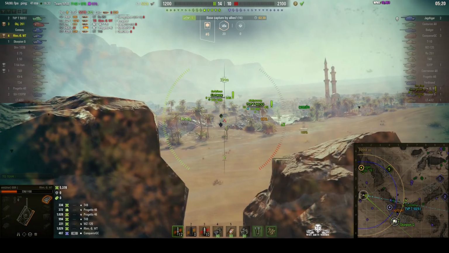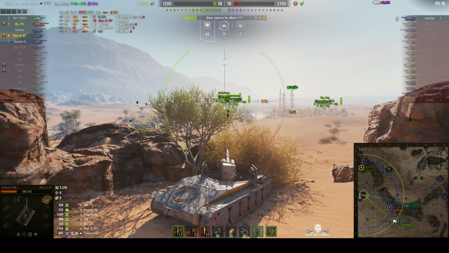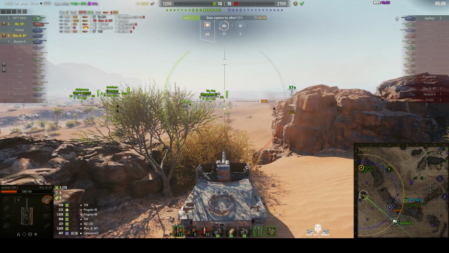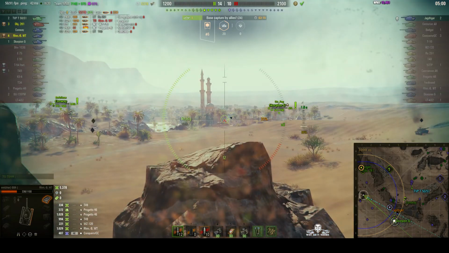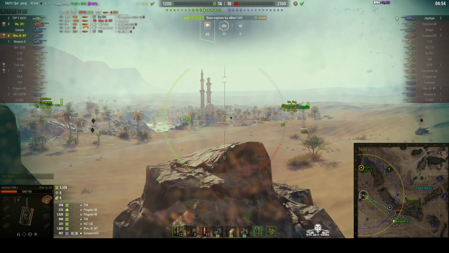Just need to find that Jagdtiger, if we get spots on him. The view range on the Borsig is pretty poor. It's only 360 meters. You could probably increase that with a good crew, but it is a very, very poor view range. It needs other tanks to spot for him, but he has got a fairly good team here. There's still 5 left on his team. The Jagdtiger was last seen in the riverbed north of the village, so he might be coming this way.